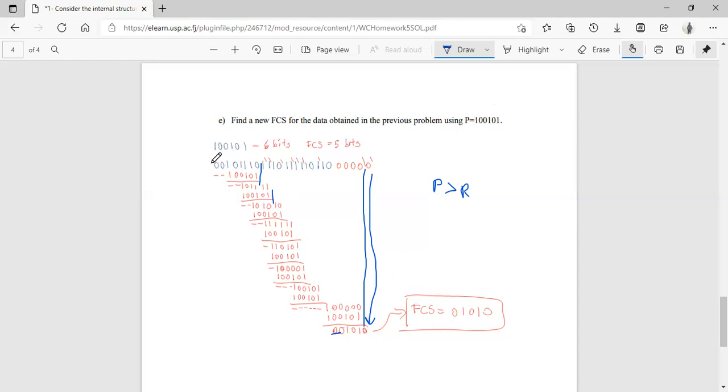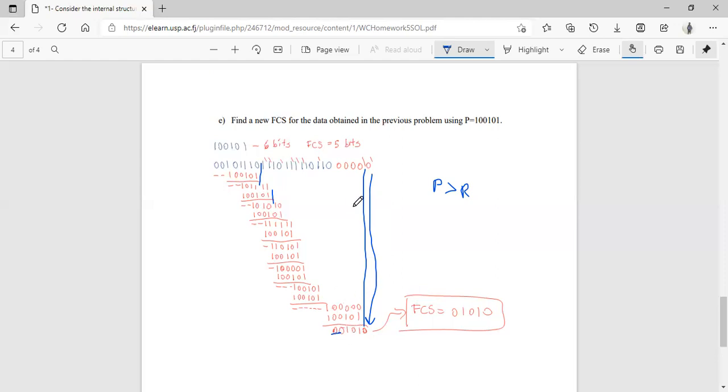In order to perform the XOR operation again, I keep bringing down however many bits are needed to make it 6 bits. Keep on doing that until you reach a point where, even after bringing the last bit down, the remainder is less than the polynomial size. At that point, you cannot perform the XOR operation. If after bringing this last 0 down the value is 6 bits long, since our polynomial is 6 bits long, you have to perform the XOR operation with it.